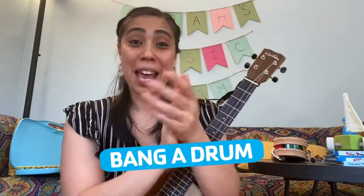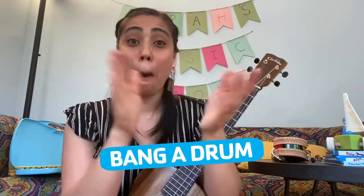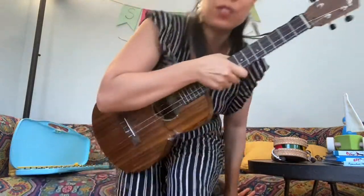Now, one of the first percussion instruments you ever heard of are your hands. That's right. Your hands make percussive sounds like this, right? Clap your hands with me. Bang a drum. Bang a drum. Bang, bang, bang. Bang a drum. Yes! Clapping your hands is a great way to make music and make percussive sounds.